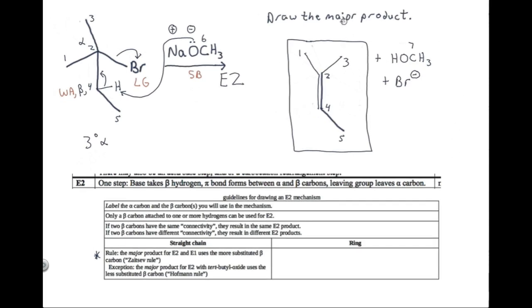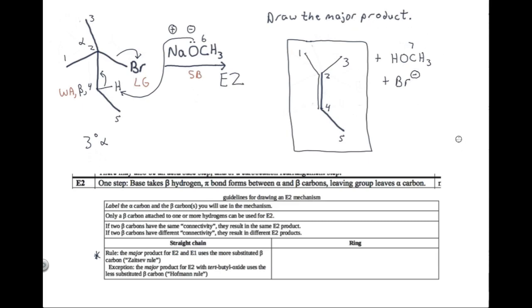It's important here that the problem asked for the major product. If the problem had just said draw the products, then you would want to show the attack both on carbon 4 and on carbon 3. If they just say draw the products, you'd have to show the product from attacking the more substituted and the less substituted beta carbon. But since the problem just says draw the major product, we knew just to draw this product. So read the instructions carefully.